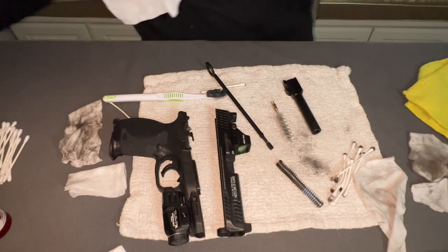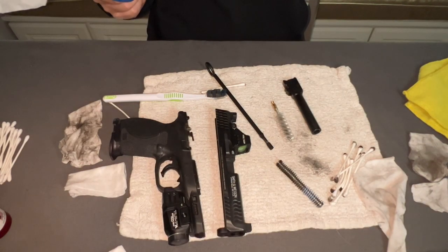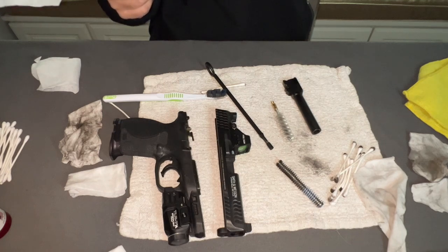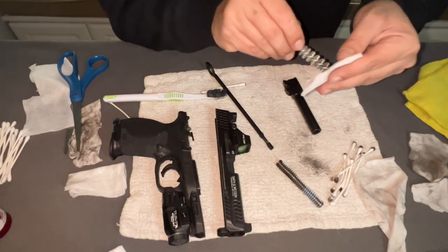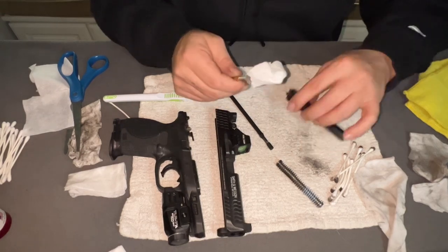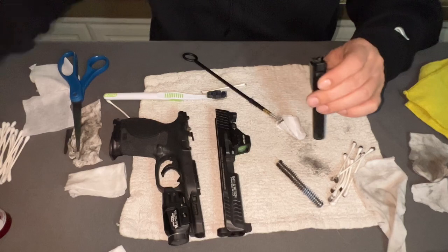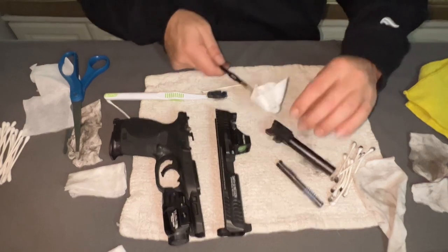Cut this real quick. What I like to do is wrap a cotton cloth around the brush. What that does is it gets in those little grooves. Not that it's not already, because it's doing a really good job of it, but I just like to give it that little bit of extra. It's going to be tight, all right? She said. It's going to be tight, but push through it. Okay. One last spray.